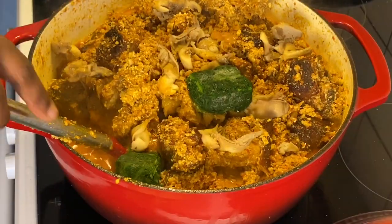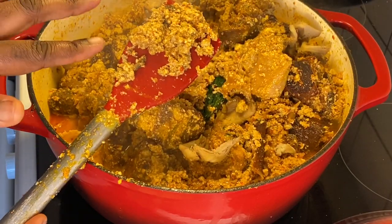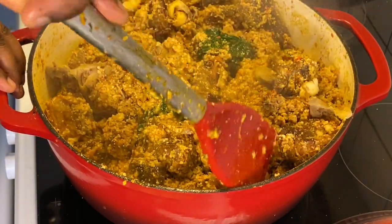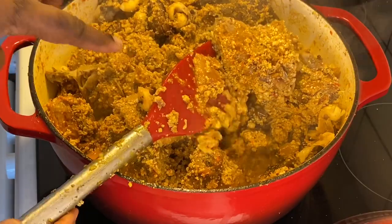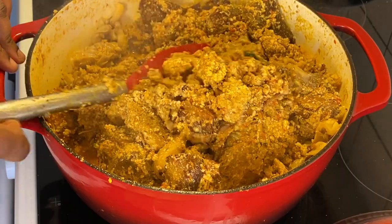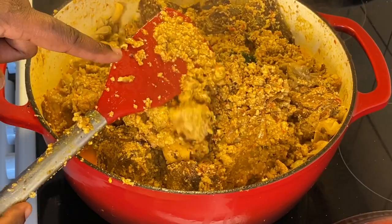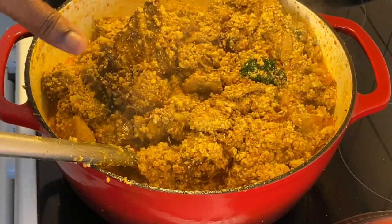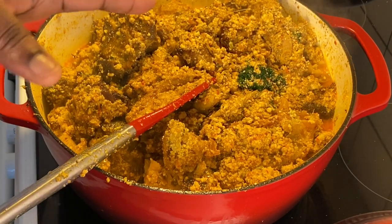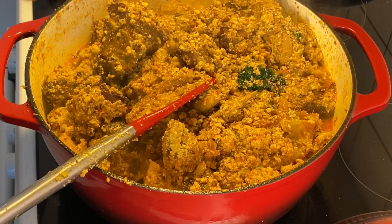In fact, it's like I did not show you the outcome of the egusi. I hope you guys can see the egusi very well. You can see it comes out in a lumpy, crumb-like form. Yes, that's how you want to have it. So as you can see, guys, you don't need to add too much water in the soup. The soup has to come out in this thickened structure that you're seeing right now. But if you want to add more water to it, please go ahead and add more water.